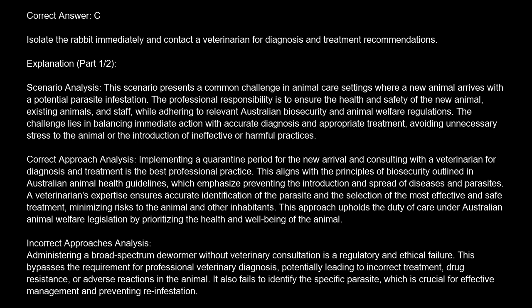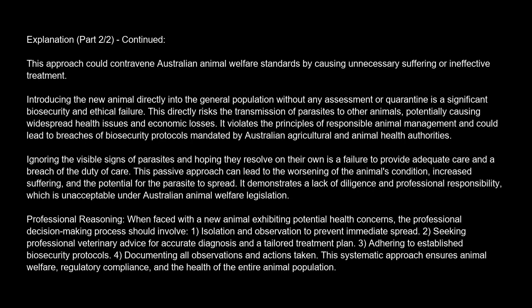Administering a broad-spectrum dewormer without veterinary consultation is a regulatory and ethical failure. This bypasses the requirement for professional veterinary diagnosis, potentially leading to incorrect treatment, drug resistance, or adverse reactions in the animal. It also fails to identify the specific parasite, which is crucial for effective management and preventing reinfestation. This approach could contravene Australian animal welfare standards by causing unnecessary suffering or ineffective treatment.